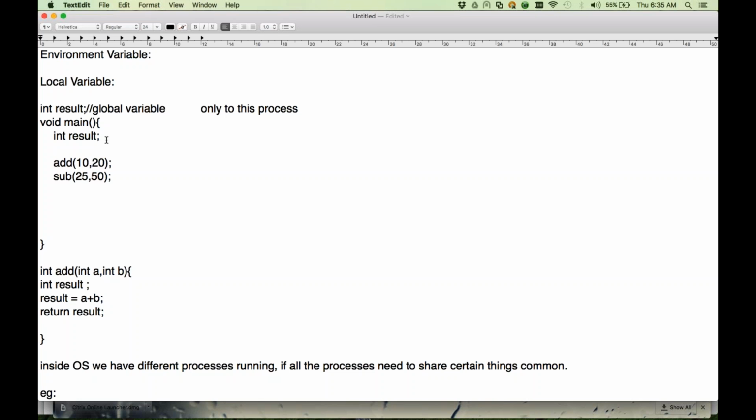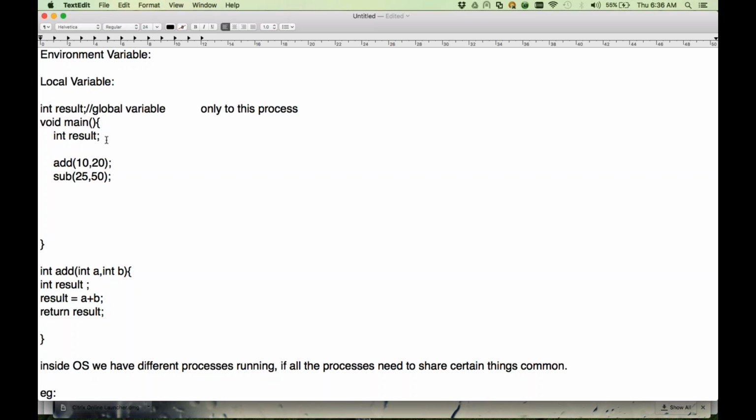Anything declared at the main level is accessible to all the processes that your main is going to generate, or where the process has access to the main. That is different. If the entire process needs to use it, declare it at the global level. But if multiple processes within the operating system need to use it, then comes the environment variable.